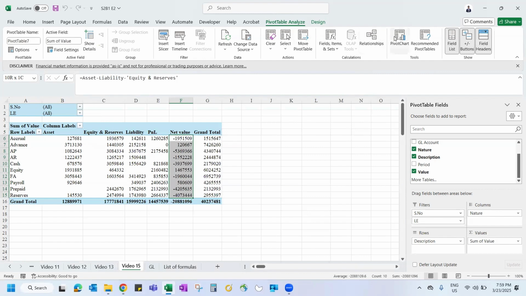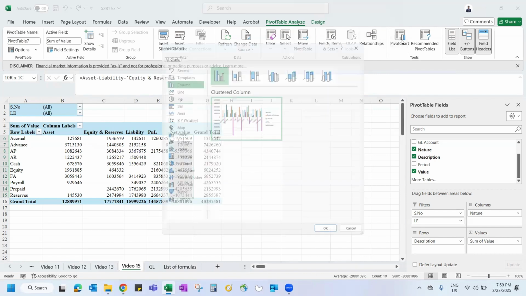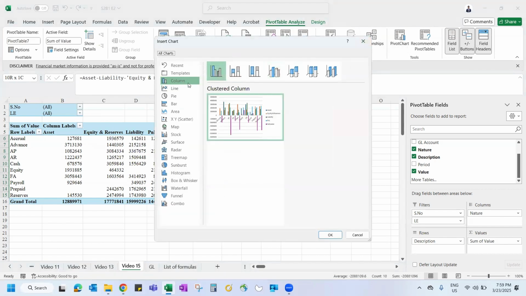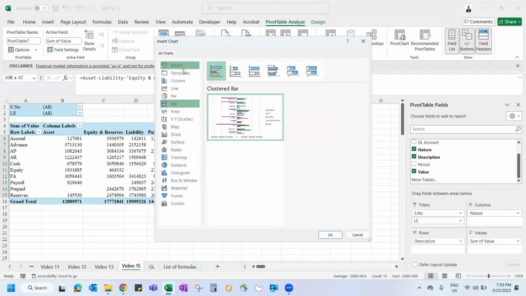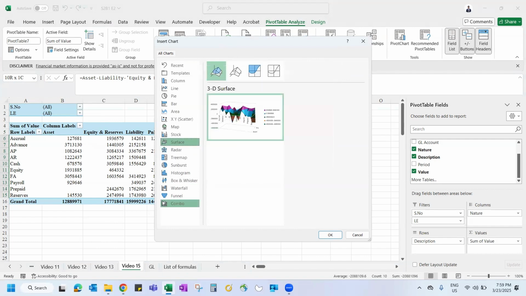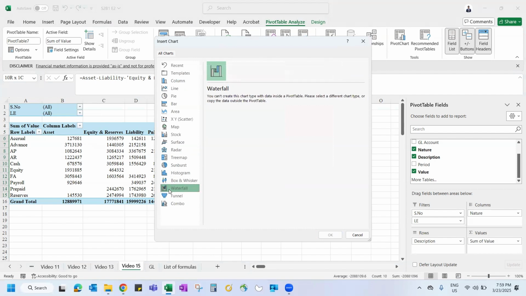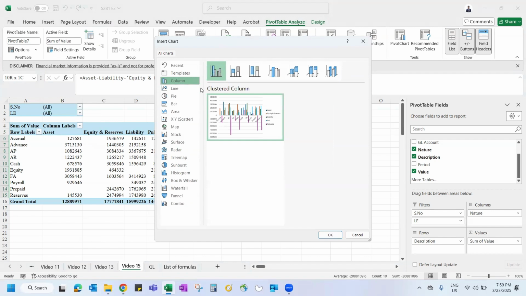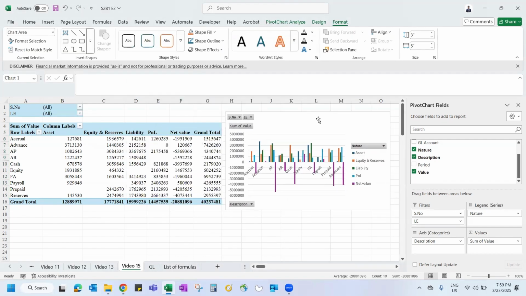And if you want to create any chart from this pivot table data, you can simply select pivot chart and you'll have all the options. You can choose based on the data you have, whether you want a column chart or pie chart or anything. Whatever suits better will automatically come. And you can make the changes as always. So if I choose this, the chart is automatically prepared. Whatever changes you want to make, you can just edit, just like a normal chart.